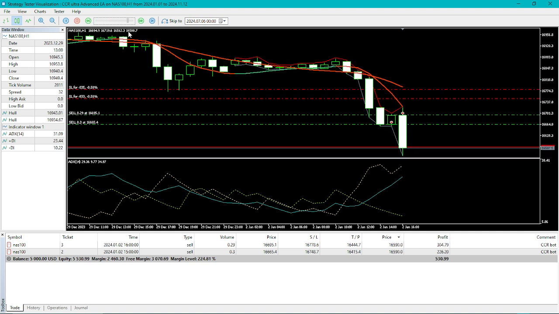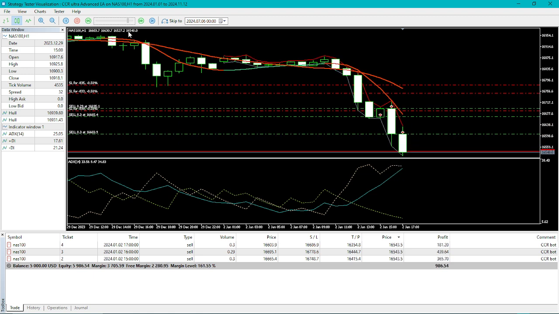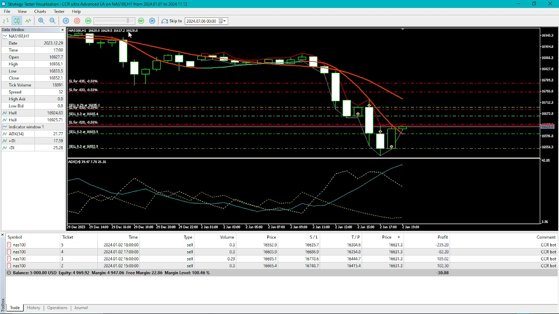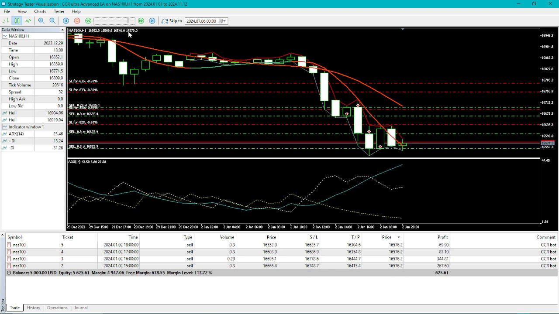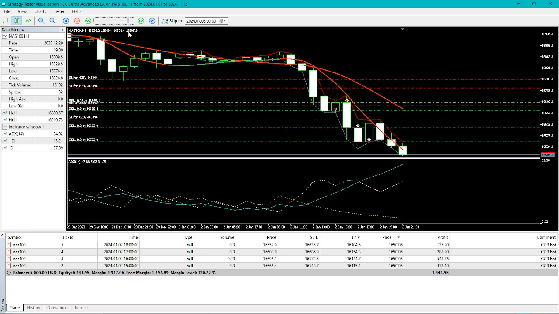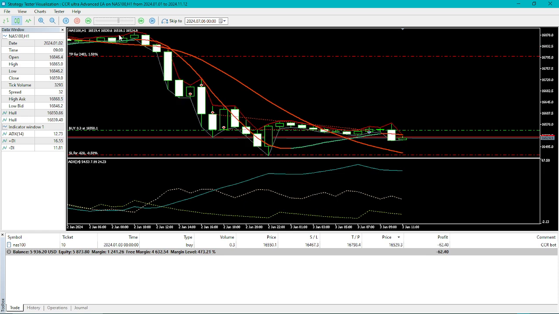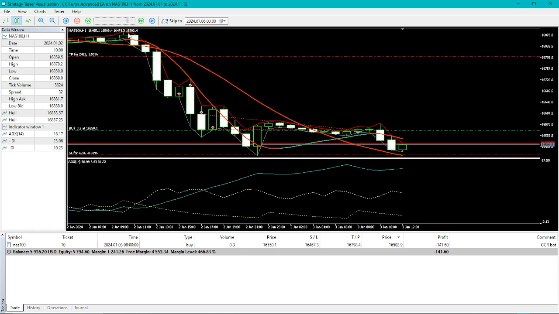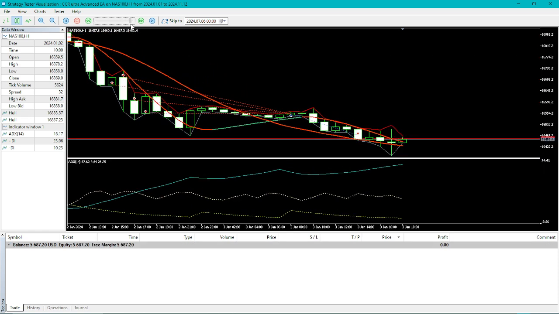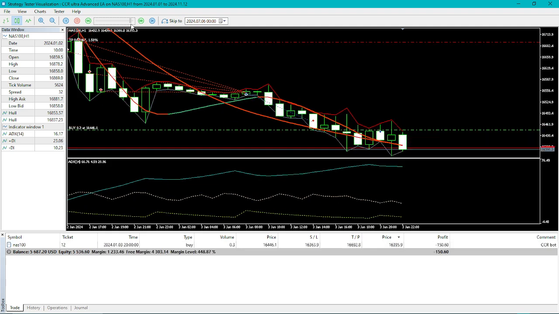But obviously we can try and minimize that, to say we want to open one trade at a time. Here the trades are closed. There's another one.